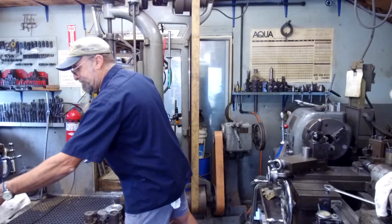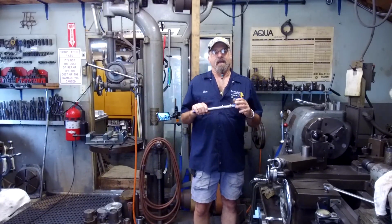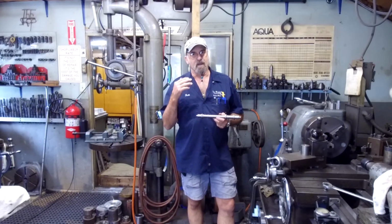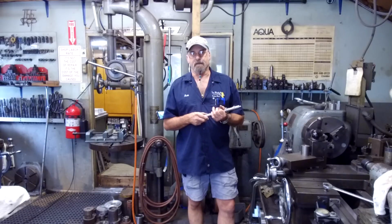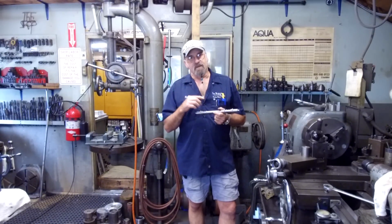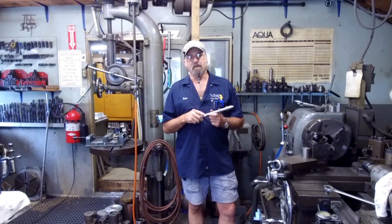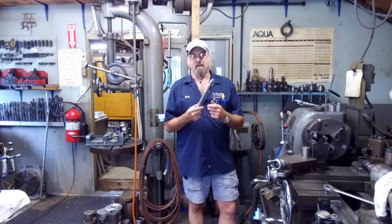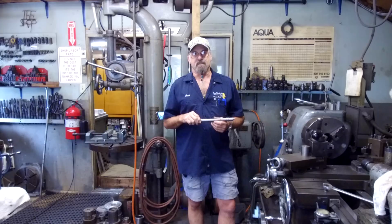Now there's many ways to get hole patterns drilled in here, and I just have an idea, and I'm going to go ahead and roll with it. I'm going to manufacture a drill guide that's going to clamp onto here, and then I'm going to manufacture a flexible drill bit that will go down through that drill guide and put those holes perfectly square the way they're meant to be, so that those plates can come down here and bolt together and sandwich this just like the full-size model of this shaft originally was done.